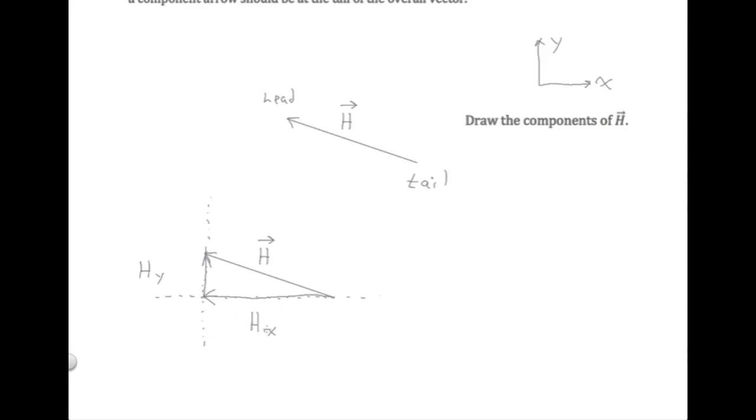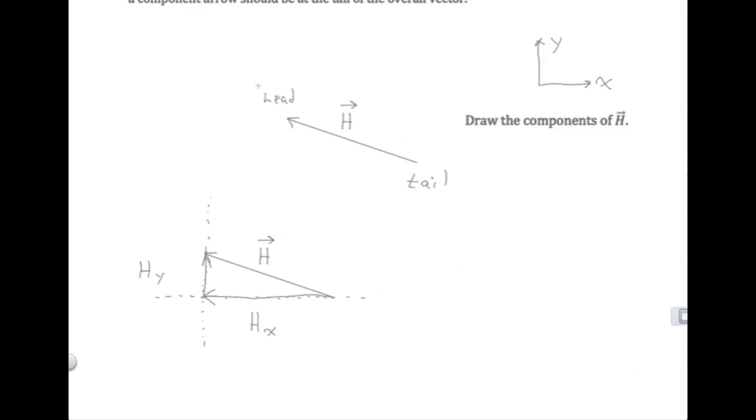Like I said, you can see the components are vectors. So technically, you could write them in the arrow notation. You could write the components with arrow notation to show that they're vectors. But most textbooks and professors don't do that very often, and that's kind of a cumbersome notation. So I'm not going to include any arrow on these components, even though technically they're vectors too. Okay, so that's one way to break this vector into components.